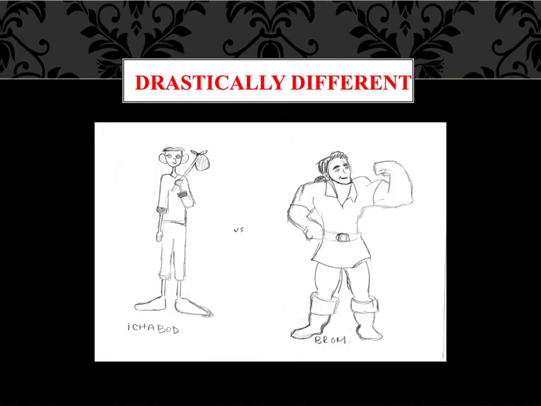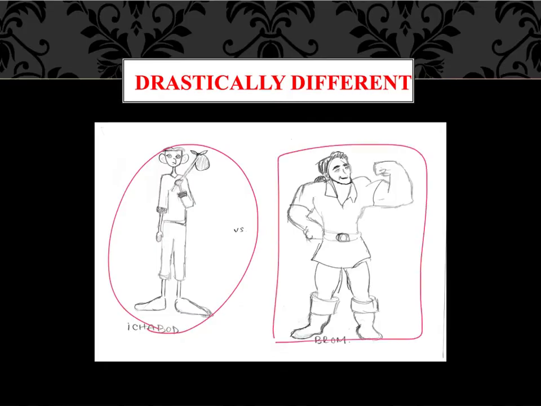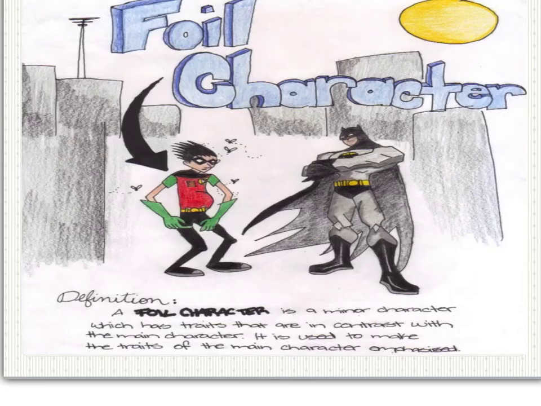In fiction, a foil is a character who contrasts with another character. Most of the time, it's probably going to be the protagonist. This is from Legends of Sleepy Hollow. And it's going to highlight particular qualities of the other character. And as you see, Brom right here would be drastically different than Ichabod, who is the main character. But it's supposed to bring qualities or showcase qualities that either the character doesn't have, or maybe that the character has better, maybe that the character is weak in.